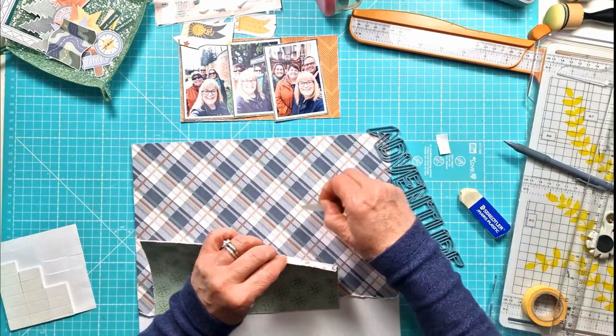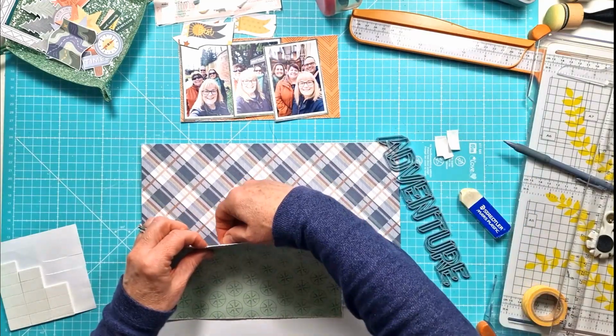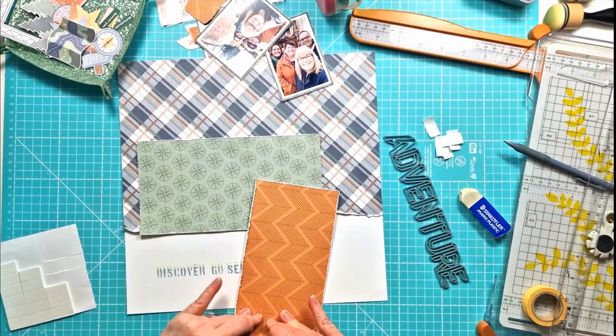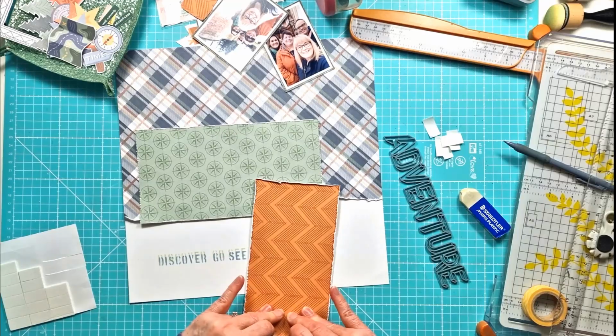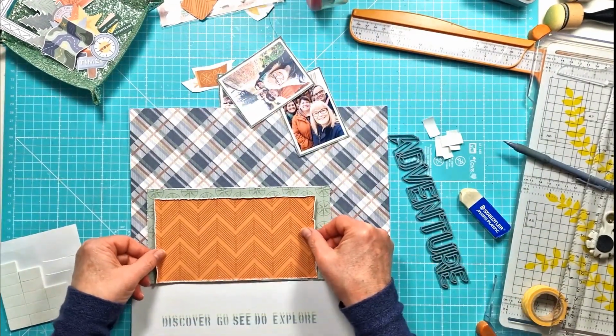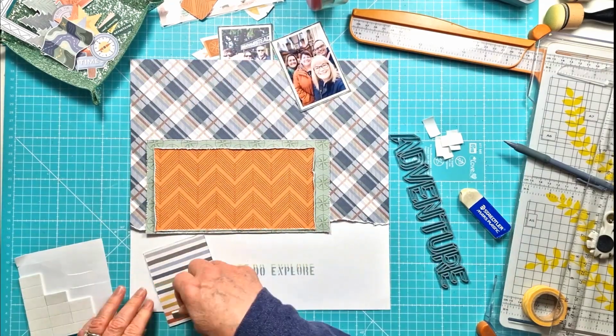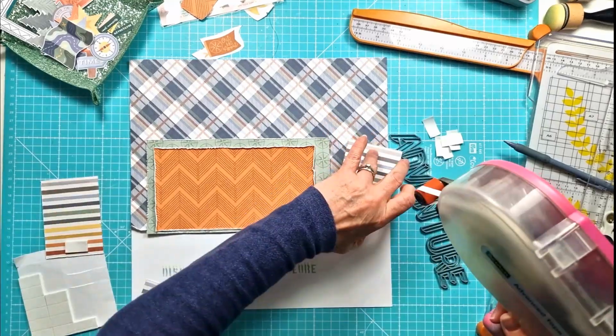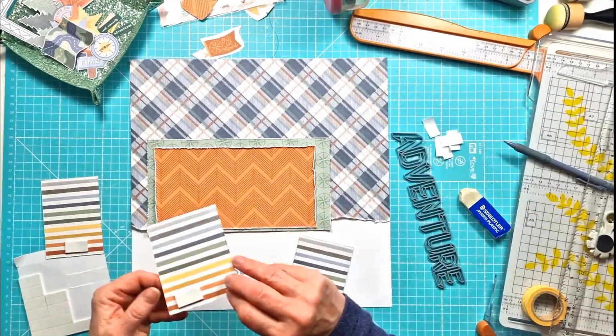Okay, and then not forgetting to take the markings off, so that will stick down, but I know it's all nice and straight now. Just a little bit of extra distressing around the edges there, just lifting them up, and then I can stick that down. I'm sticking that down flat, and then with my photos, again, I will just add the foam pads to the top of each of the photos.